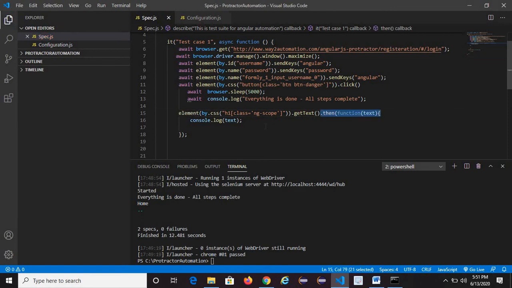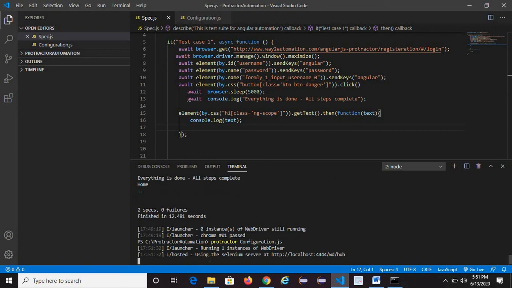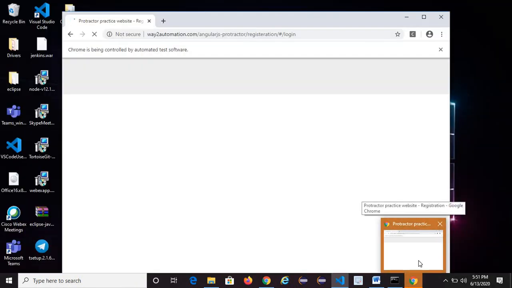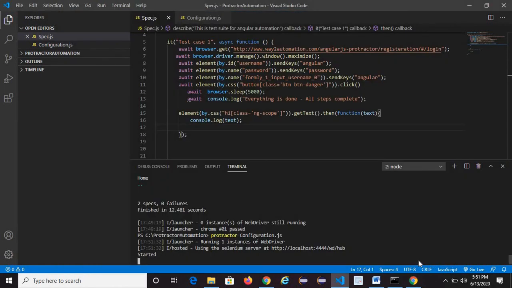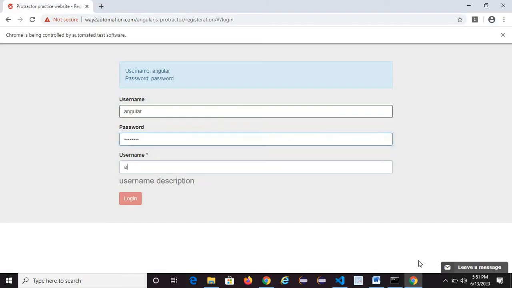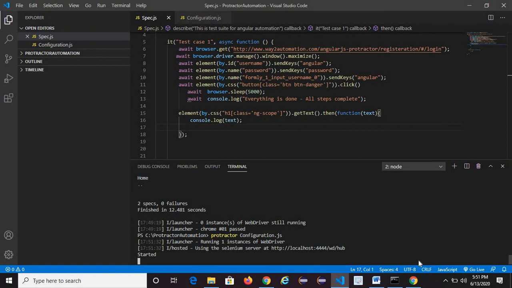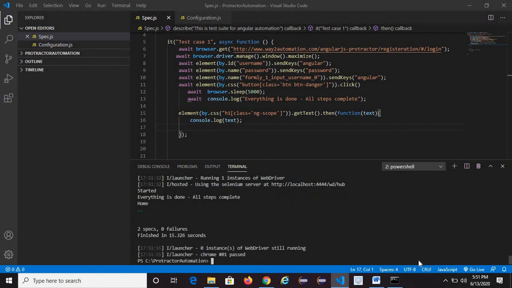Or for this, let it be. Okay, see, now it is not printing at the start. It will print after the login button click and then wait for 5 seconds, then it will print. See, everything is done, all steps complete, so it resolved the sync problem.